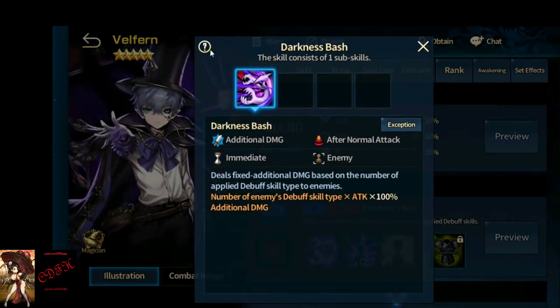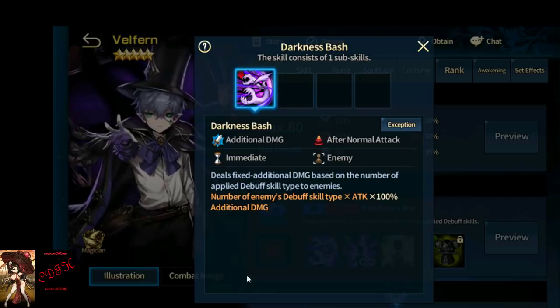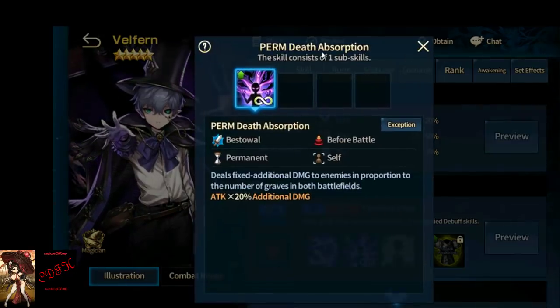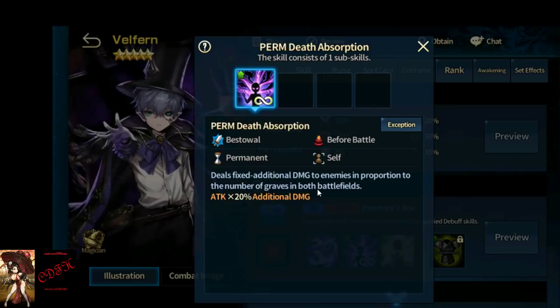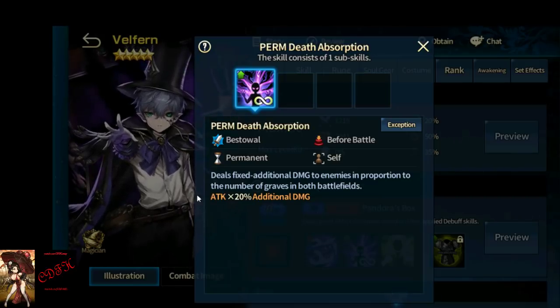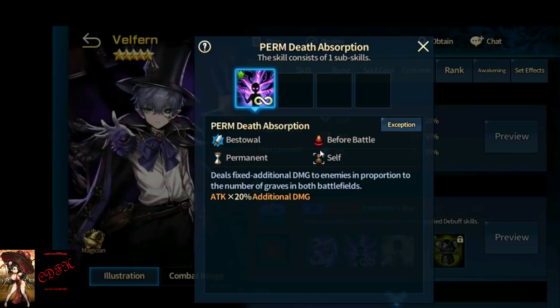This skill is not that important, but can be good when you have maybe a combo with a Celia. Increase the damage she does. At higher skill levels, this increases as well, so decent damage. This skill is the most interesting one. He gets more damage the more things die. So the more things that are dead on the battlefield, on both sides, the more damage he does. This skill gets leveled up and gets crazy at higher levels.